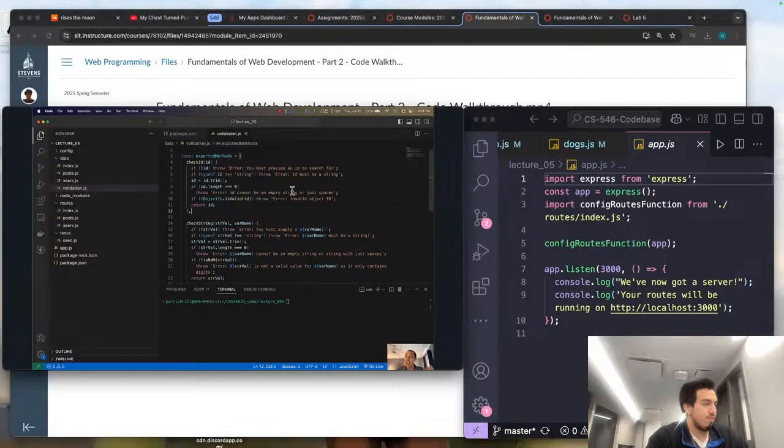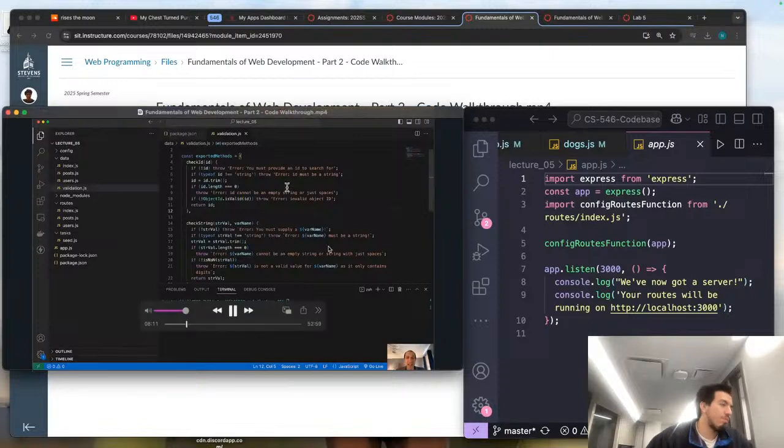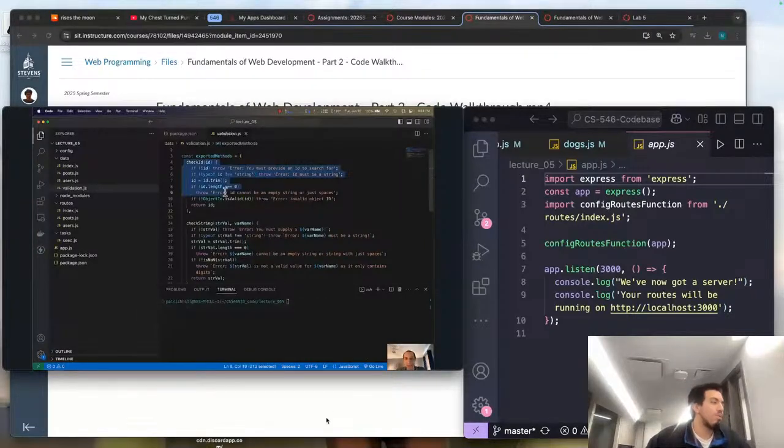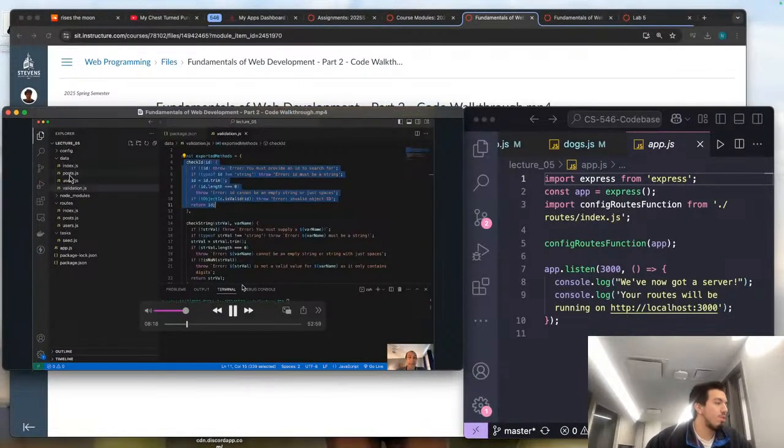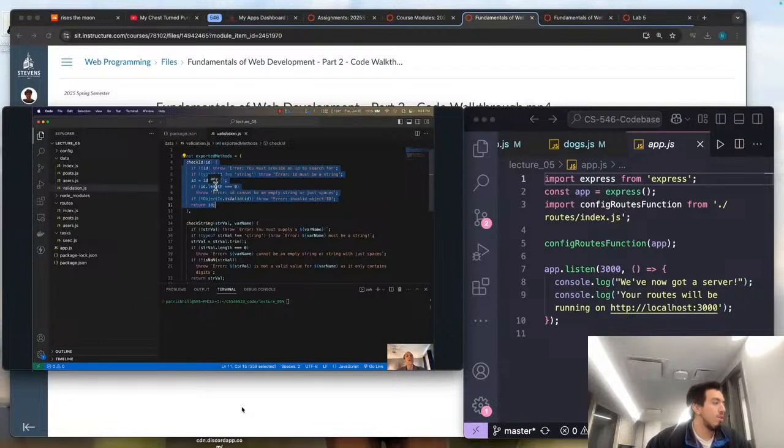Now I do use these validation files and I do call them in both the routes and the data functions. So you just have to know that if you were to modularize this and say, oh, here's my route modules, you include that validation file with it. When we install packages, it does install a bunch of different files that it uses internally. So I put all of my validation into one central place because I know I'm going to be calling the same check ID function multiple times in users, multiple times in posts, and multiple times in the routes posts and routes users. So it makes sense to put it in its own little file, and that way, if it ever updates, we can change that.